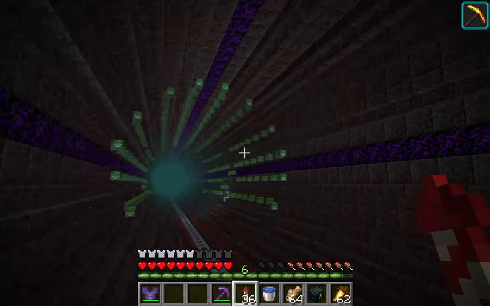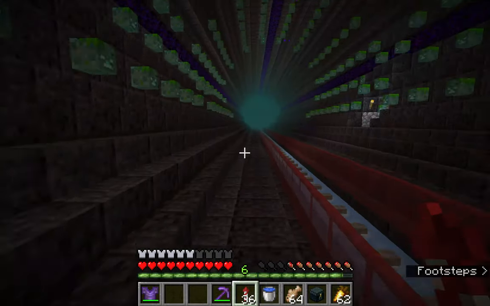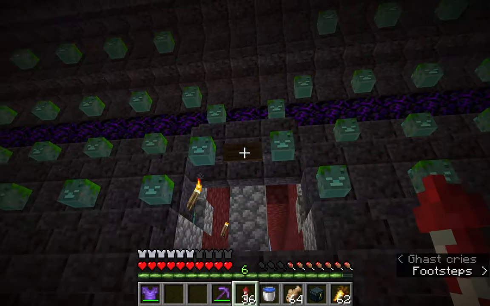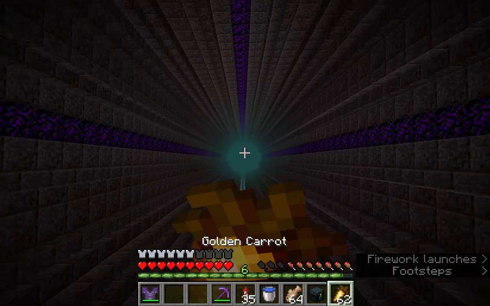This is Ravel's base. Oh, these drum heads make me laugh. There's so many of them, it's crazy. I think all he does is just out in the ocean, just kills all the drums. Anyway, let's continue to home.